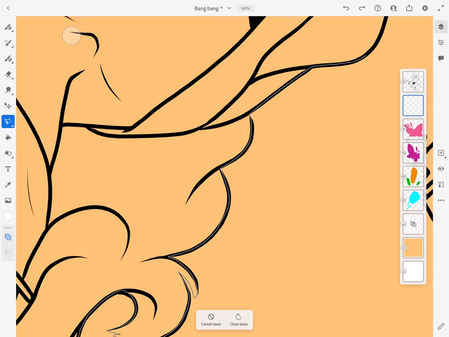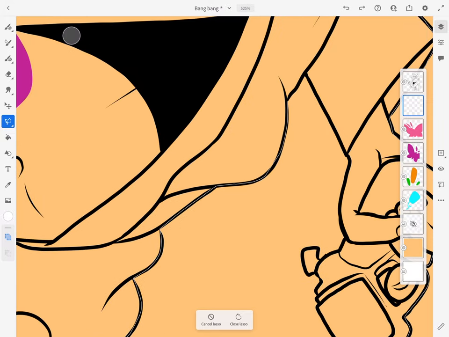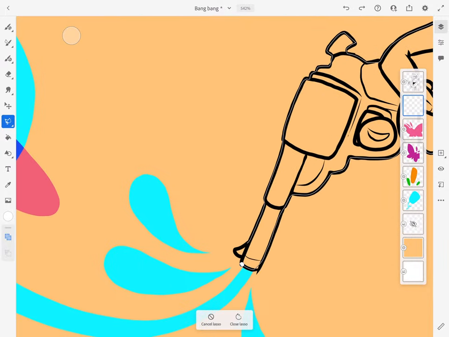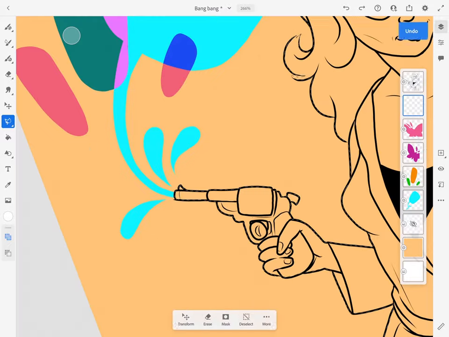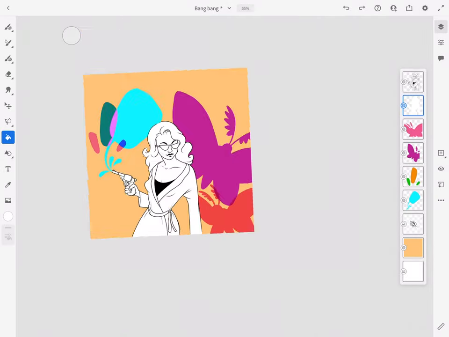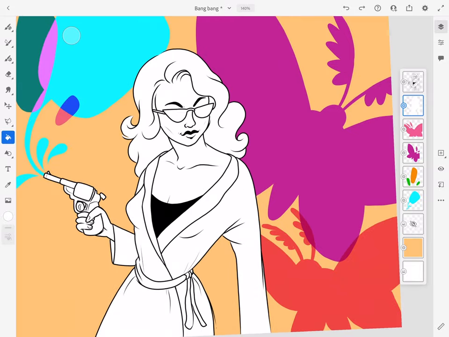You just outline the whole shape, and then it will give me a perfectly lady-shaped selection that I can fill with whatever color I want. And once I have that flat color, it just makes everything a lot easier moving forward to add different tones or shades or shadows, highlights, whatever it is. I'm working on something flat rather than a confusing background outline.